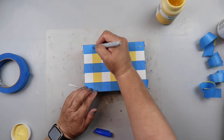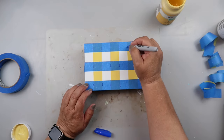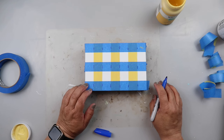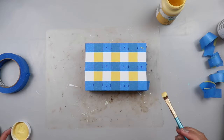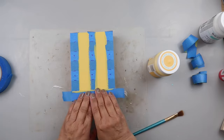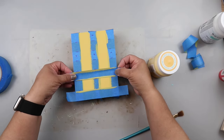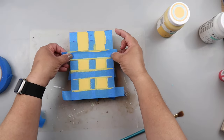And you see me here, I'm marking where the original painter's tape needs to go back. This is something that you definitely need to do if you're making a true buffalo check, because it can get kind of messy with all the paint and stuff. But I'm just marking it off, and then I'm going in with that paint. After I let that dry, you don't pull the tape off, but you let it dry, and then I'm just using those marks that I put on the tape as my guide, and I am putting that down.